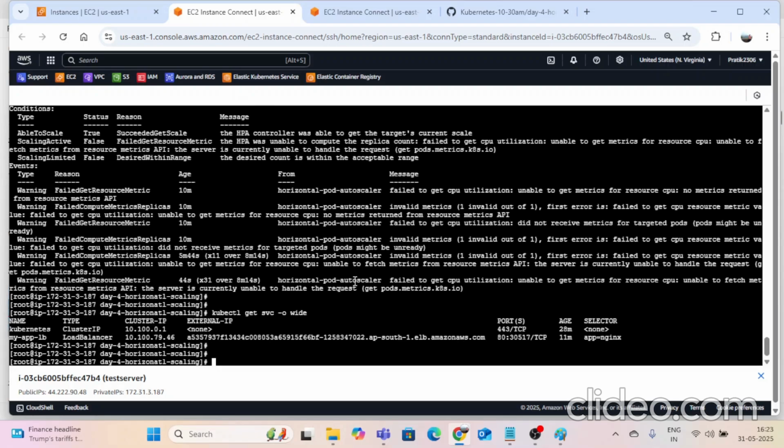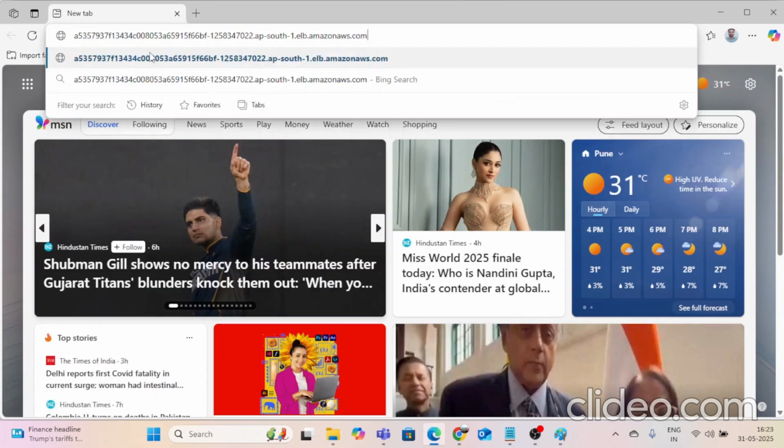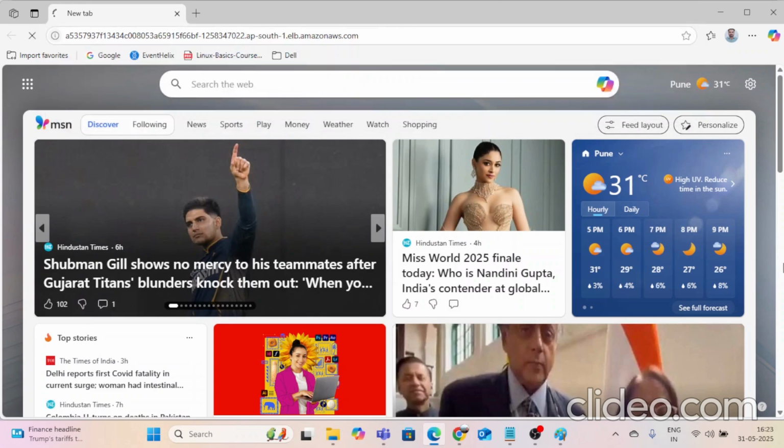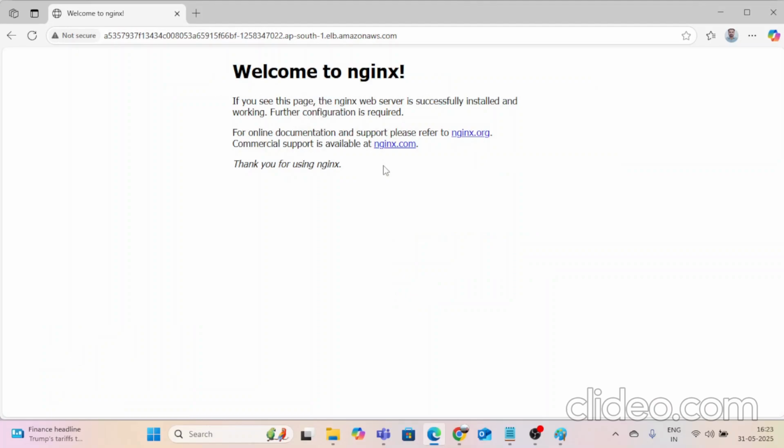So this is the load balancer URL. Check whether we are able to access it or not. Okay, so we are able to access the Nginx application.